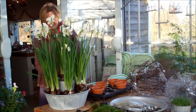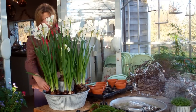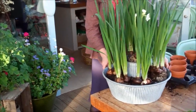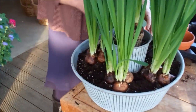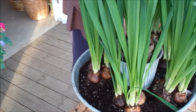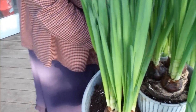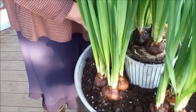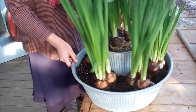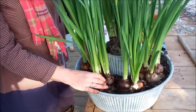This is a really nice container which I have had for years. I just knocked some holes in it a few years ago, so it's got drainage. But if you've got a pot with no drainage, then you just want to put lots of grit in the bottom of the pot. And ideally use a little bit of charcoal or bulb fibre, which has charcoal in it, to keep the compost what's called sweet. And so then just bed them all in like that.